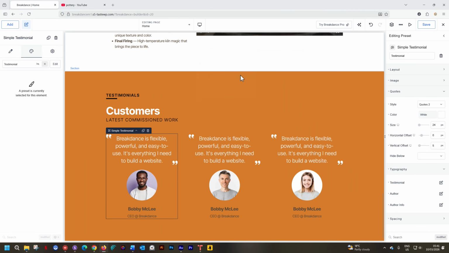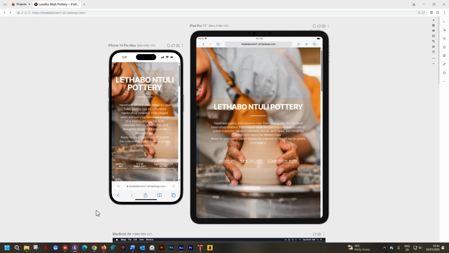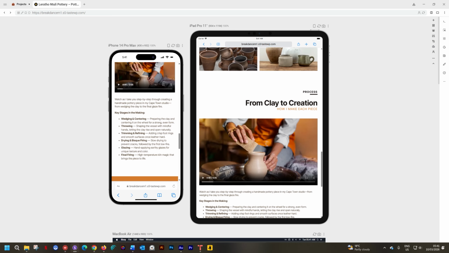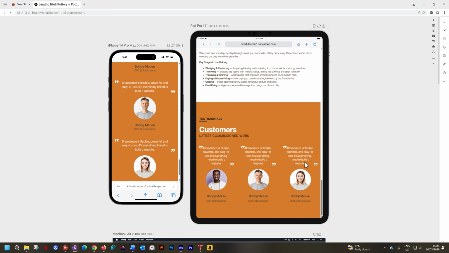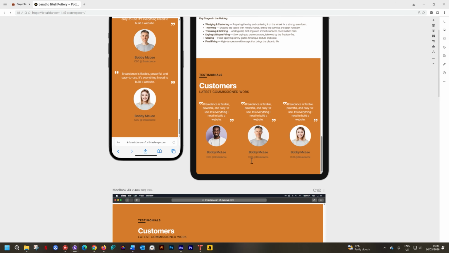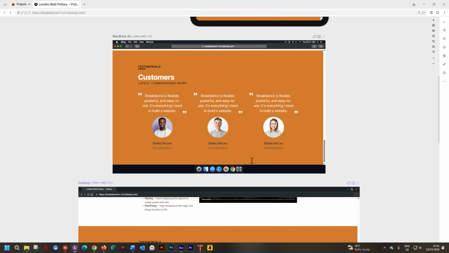Jump back to our desktop. Let's save our work. Control S, Command S. And as always, we do our final preview. And I'll do that again on Sissy. Control R to load my page. And we'll just stick to the iPad Pro and the iPhone because I know it's going to look good on desktop. And then our testimonials. Add a little, move this in. I don't like how this text looks like a pyramid. Of course, because it will be different quotes that we will be using there, it should look better.